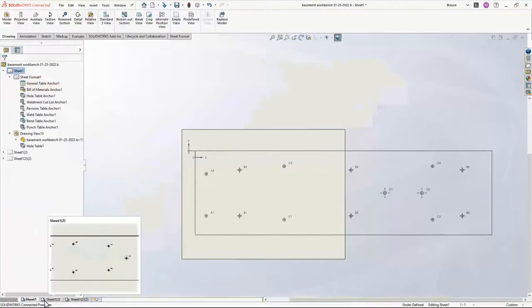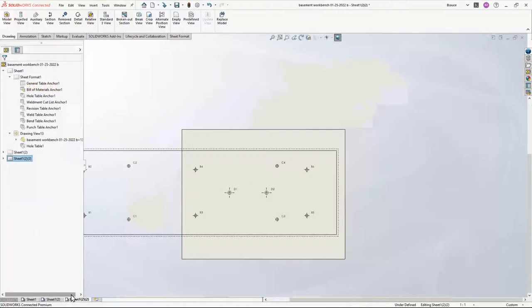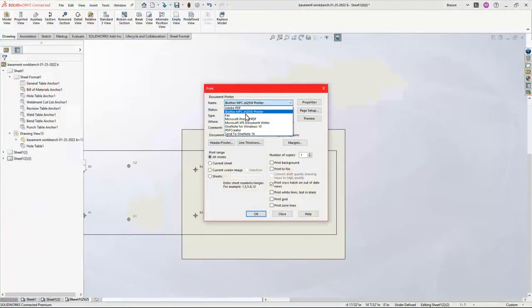This will be page one. I'll print it. Page two and page three. And each one I can overlap a little bit with the previous one, because you can just see underneath. I can see the center marks for all my holes and tape it together. Clever. Yeah, thanks. So print, that's this. That's really on the fly.